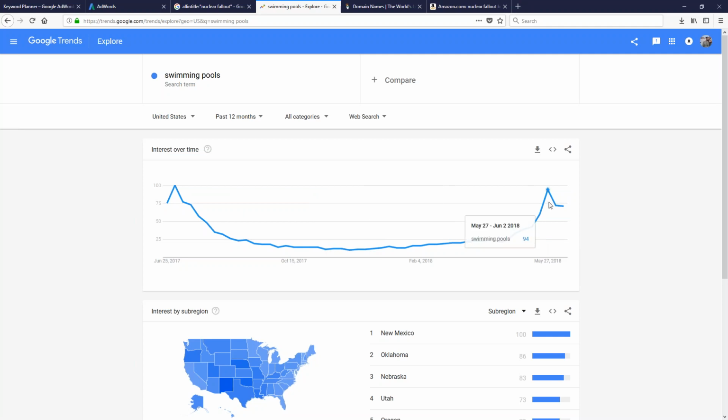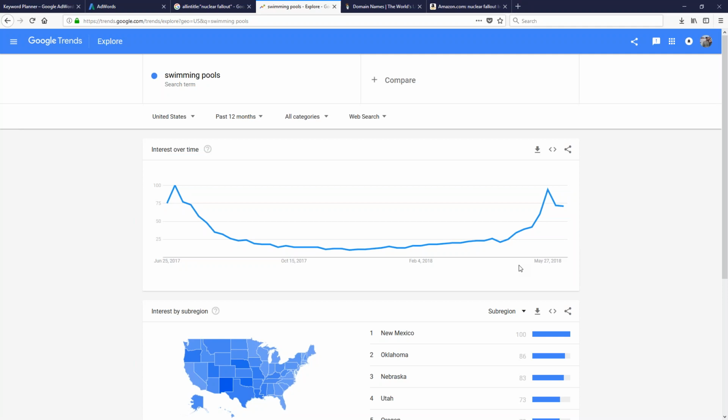Now, it will come back again the next year, but if you're targeting a product like this, it's important to know these things ahead of time for a couple of different reasons. One of them, obviously, is that during some of the year, you have the potential to get a lot of traffic for these different search terms. But during other parts of the year, you're going to get much, much less traffic. So you should definitely expect some swings in terms of your income from a site like this too.